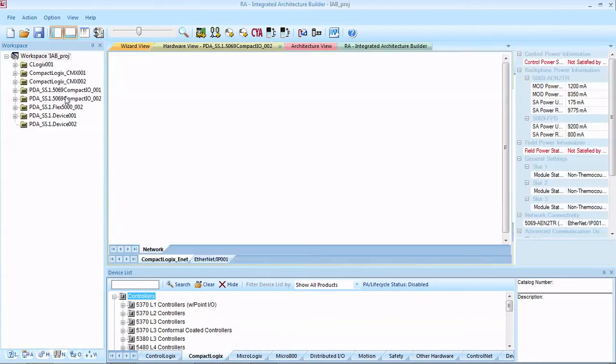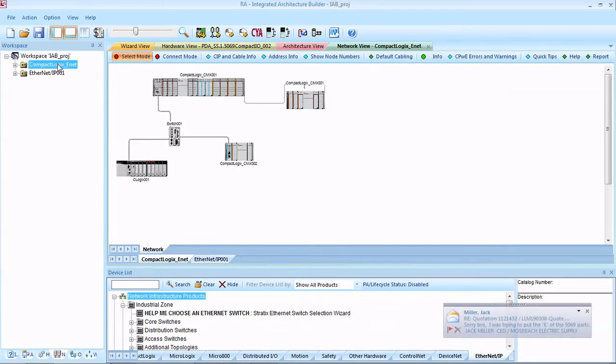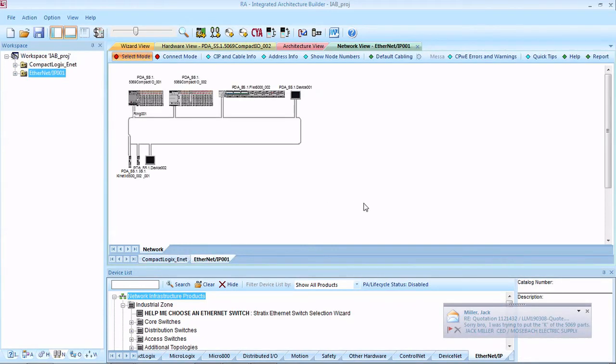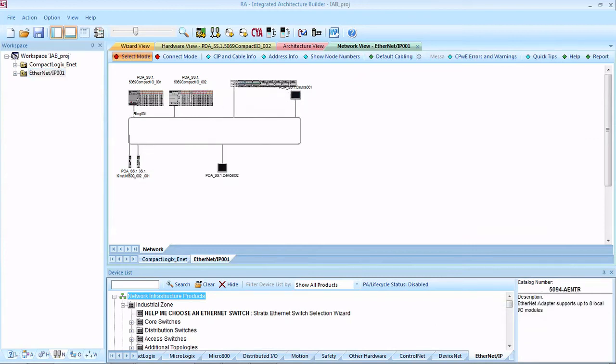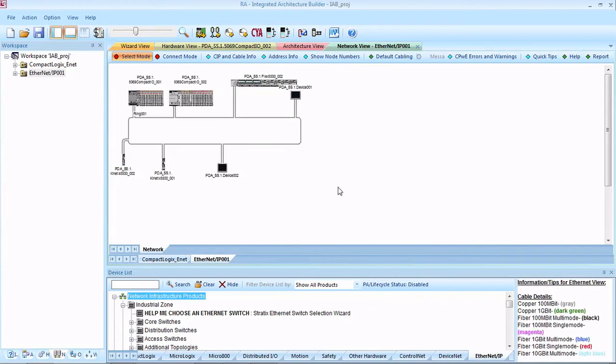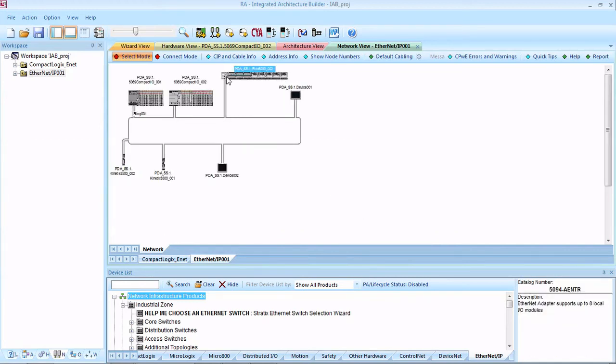And you come back over to networks, and you can see it created this whole other network for us on a ring, because that's what we selected, and nice and easy, and it'll be on our bill of material for us. So you can see that's a pretty powerful tool. If you don't know the platform you want to use, you can use that tool to help you choose and see the cost savings you might get one over the other, or see if any of the compact systems can handle your system or not.